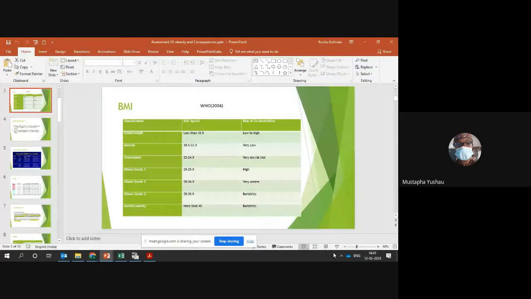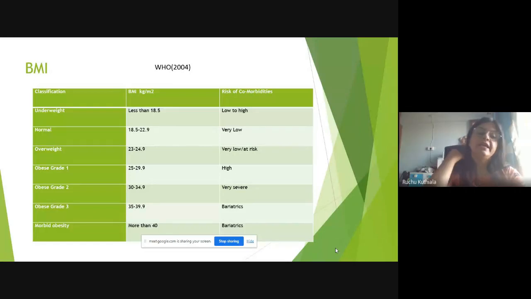Now coming to the next classification, which is called the normal, that is 18.5 to 22.9 kg per meter square. What do I mean to say about normal? I mean to say that at this kind of BMI, we assume that the body composition of an individual is okay, and whatever the weight of an individual, it is as per their height. So this is called the normal category, where we may just ask them if they have any issue and if they want a balanced kind of diet plan to improve their day-to-day living.